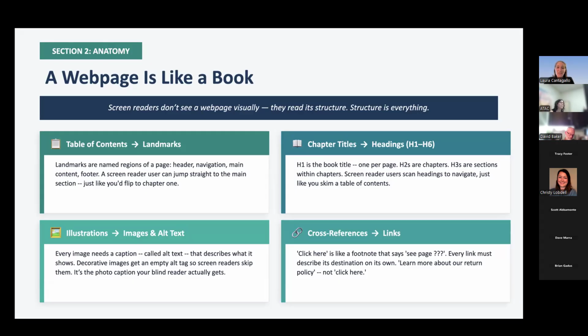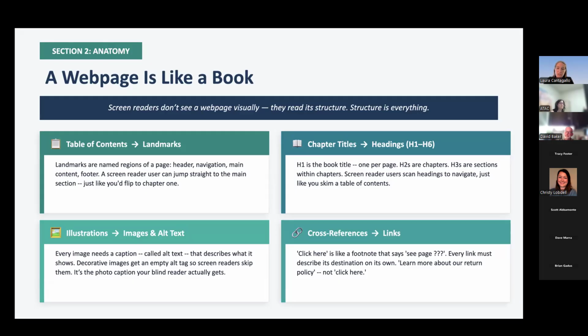So, heading one is the book title. Heading two are the chapters. Heading three are sections within the chapters. And so the screen reader should read each heading and subheading like a book in order. And it's kind of like skimming the table of contents, but again, your landmarks are your table of contents, right?